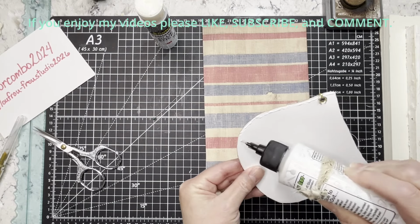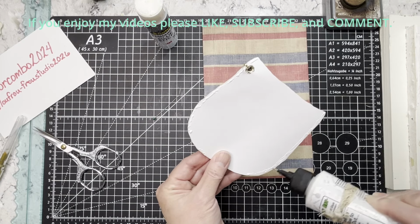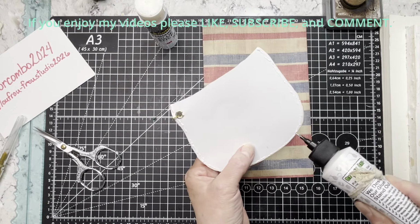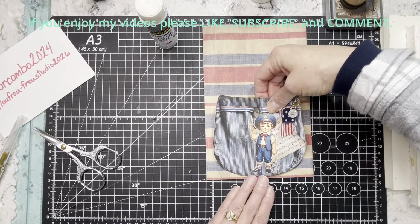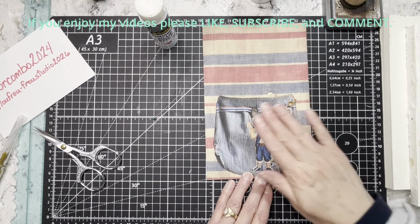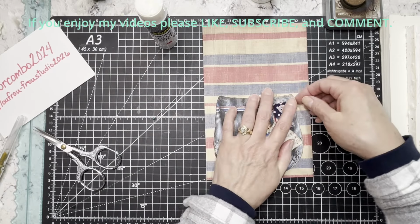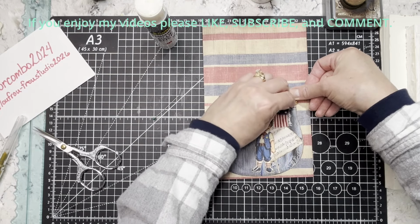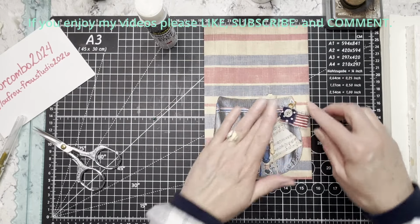I'm trying to get this to glue down. Don't know. I probably should have put the eyelet closer to the edge, but then you run that risk of getting too close to the edge, you know. And I'm just going to kind of go sort of in the middle. I'm going to err more that direction just because you don't want to get too close to your edge where you're going to bind it. It's not wanting to sit right at all. You guys tell me what I did wrong there. That's why I don't use these kind of things very often.